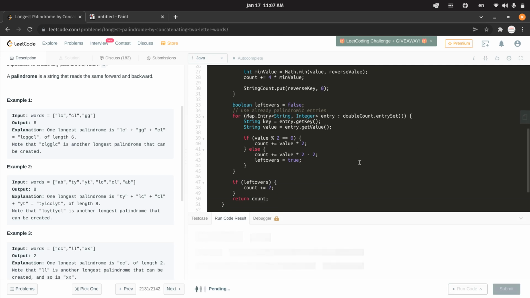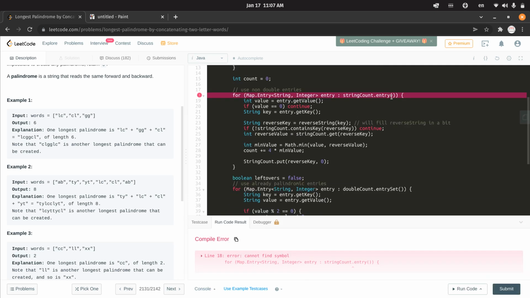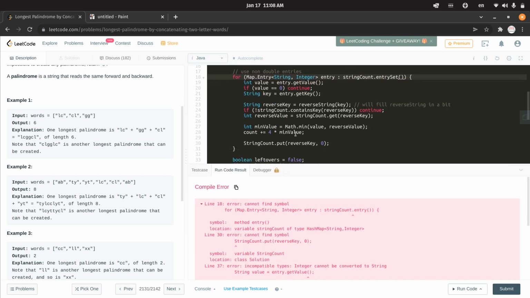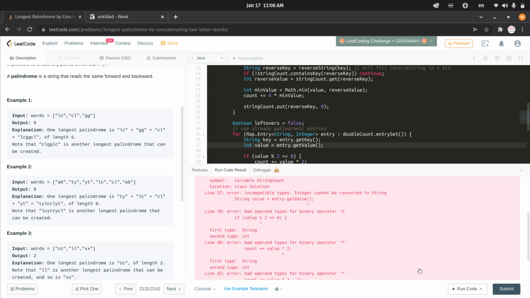Let's check if we have some typos. Yeah, here I wrote string count.entry. It should be entry set. And here I wrote string count with an uppercase S. And here by mistake, I used string instead of int, so this is int.